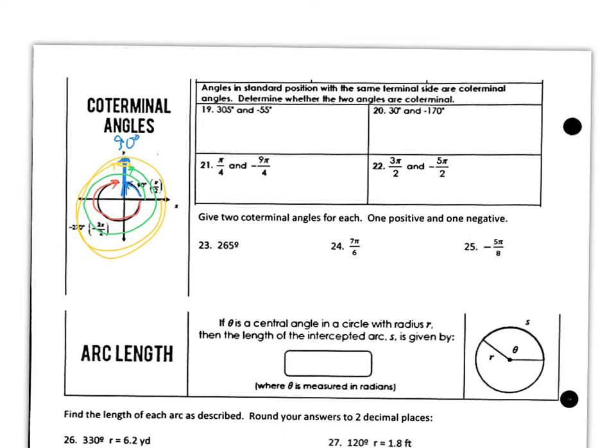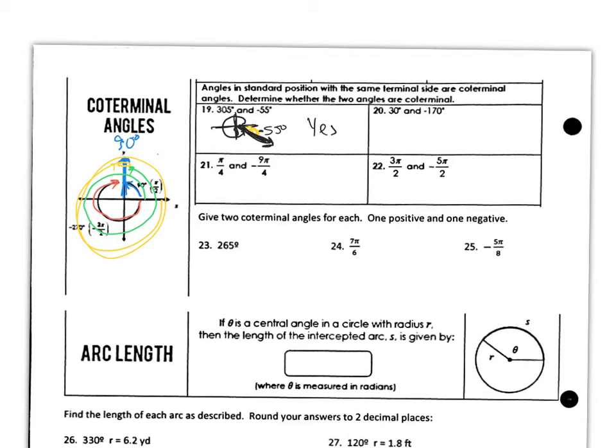So you can approach this a couple different ways. I'm going to draw them because I like a picture. So if we think about 305 degrees. So again, when you go to draw this, it's the whole thing. I need all 4 quadrants. And then 305 would be somewhere over here. And you are, this space right here, 55 degrees away from being all the way around. So going up and around 305 or going down negative 55 lands you in this same exact spot. So yes, these are coterminal.